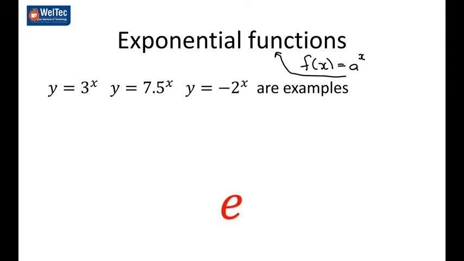However, we need to be a little bit more interested in things than just 3 to the power of x or 7.5 to the power of x. We need to look at a specific one. So these 3 to the x, 7.5 to the x, they are just what we call exponential functions.